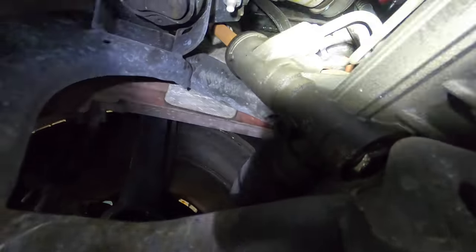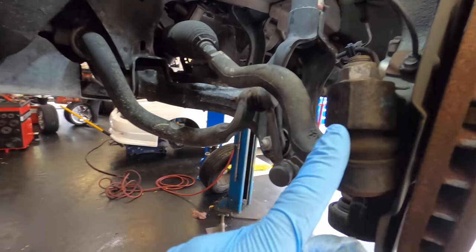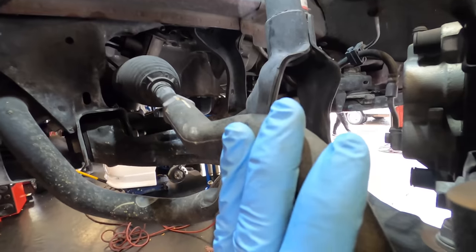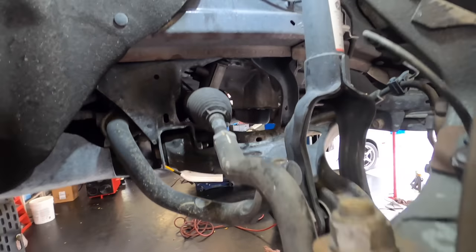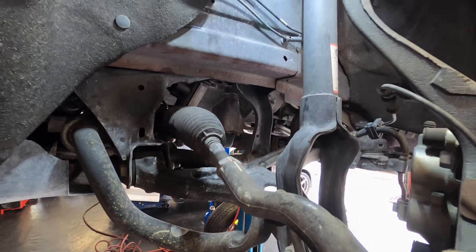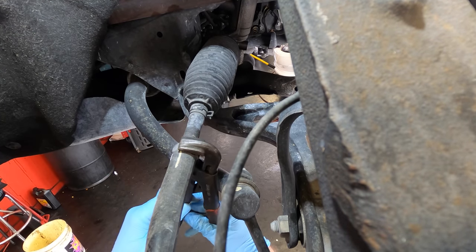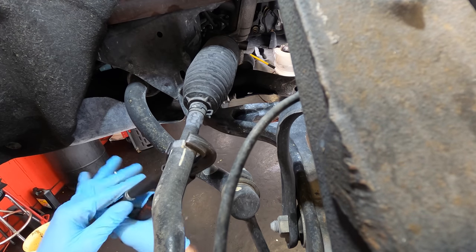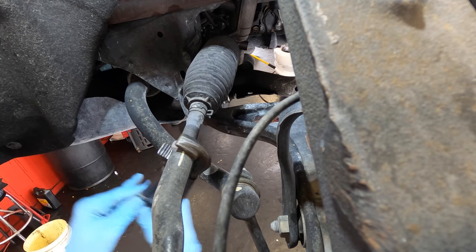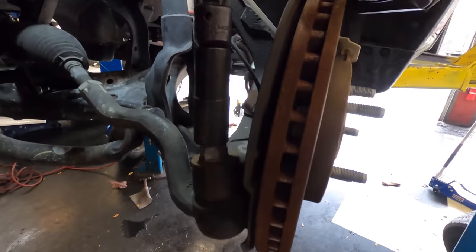I've removed the wheels from both sides. I'm going to start by pulling off these outer tie rods. I'll go ahead and break these jam nuts loose as well, just in case I have to unthread these tie rods to get the rack to slide out. I don't think I will — there appears to be quite a bit of space — but just in case I'll break these loose right now. No need for the angry pliers, so I busted out the smaller version. I haven't nicknamed these ones yet — maybe I'll call them frustrated pliers.